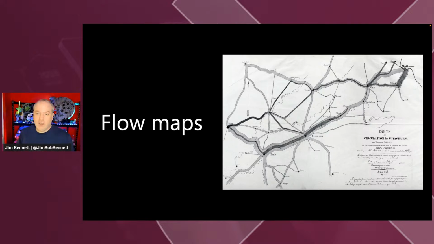You want to charge people to come into the city, you can find the gates they're coming in if it's a walled city. You want to manage traffic flow, you can see where people are coming and widen the streets or redirect people through a different route. And even today, we see this. If you use Google Maps, traffic is indicated via essentially a flow map. They're using colors on the map to indicate where traffic is, and it's directionally based off where you are traveling.